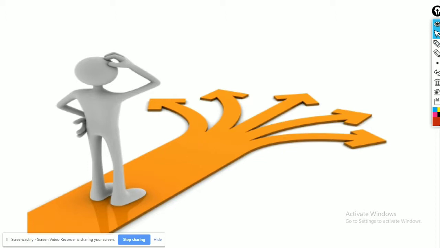So you will be deciding that okay, if the color is red, then I'll take this path. If it is white, I'll go with this. If it is green, I'll go with that. Likewise, when in programming one variable takes more than one value, then you can make use of the decision control statement switch for switching between various paths.